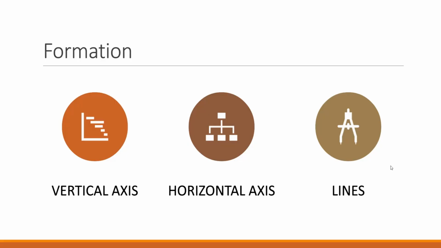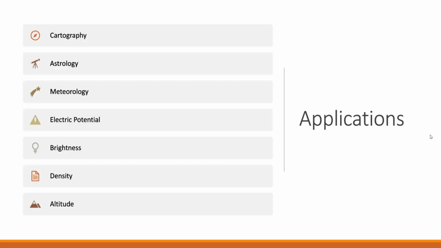So the contour plot is made up of the following things. The first one is the vertical axis. It represents an independent variable. The other one is the horizontal axis. It represents the other independent variable. And the last one is lines. It is the iso response value which can be calculated using x and y. So the contour plot is used to show how z value changes when compared to x and y values.